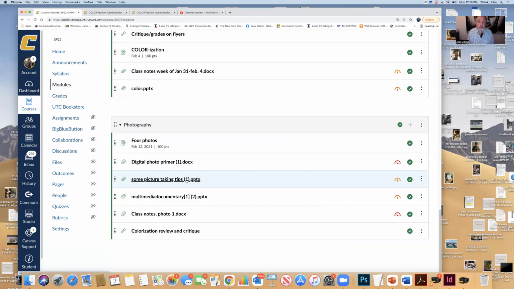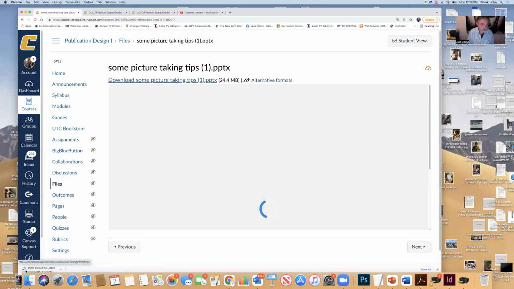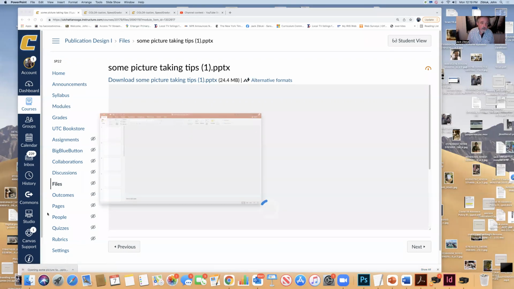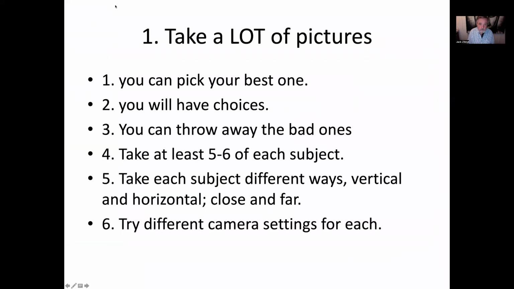Here's some real basic picture taking things to think about. First thing, take a lot of pictures.